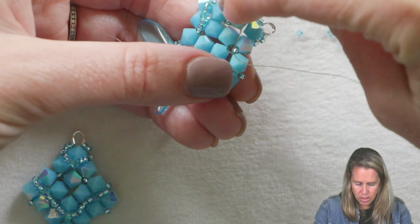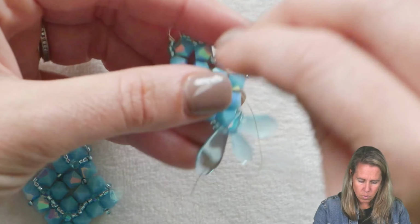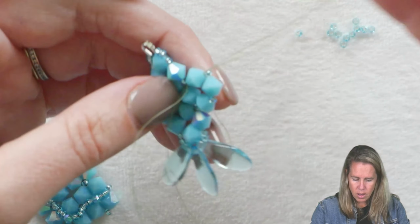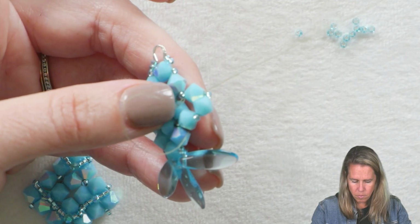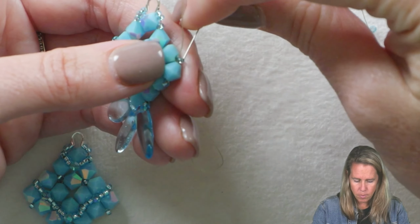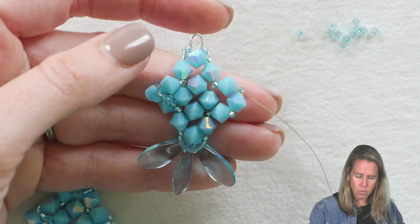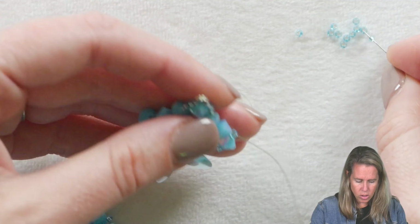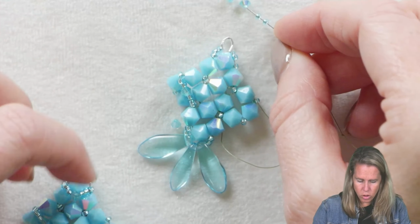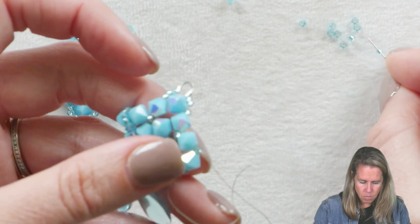Then we're going to sew out to the outer edge, going through the 6 millimeter here on the right hand side, and then letting your thread exit after the 11 O. Once you're done exiting after the 11 O, go ahead and add 1 and 2 more 11 O's, followed by another one of your 2 millimeter crystals. These also look a little bit like mermaid's tails.